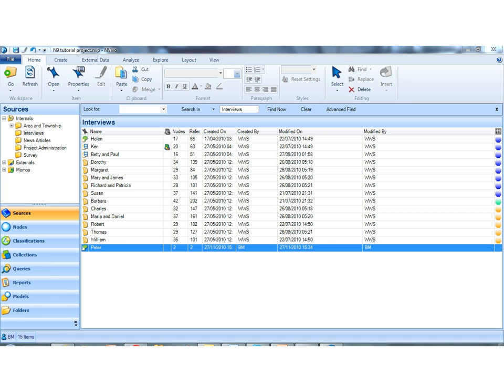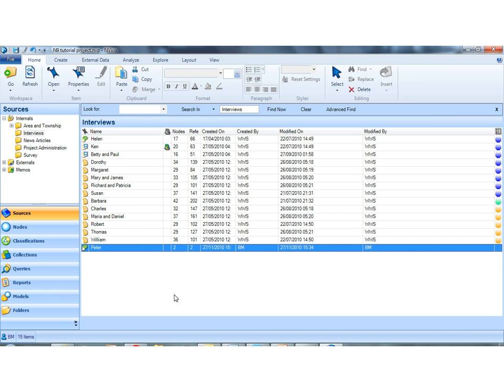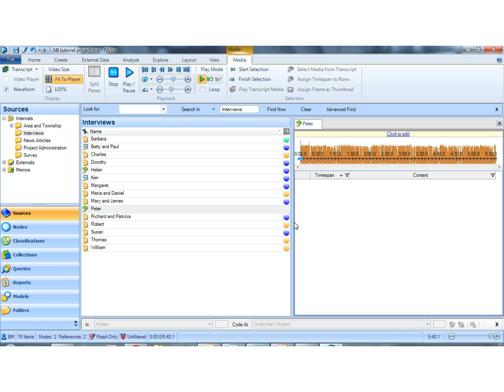In this example first of coding an audio, we're going to use a non-transcribed audio that I've imported into the standard tutorial that comes with NVivo, the environmental project. And you can see that importing Peter, it's the same process as importing a transcript. It's a very simple process, and there's a video already on the site demonstrating this. So Peter's now imported, and we're going to open him up for coding. So this is what an audio file looks like when you open it.